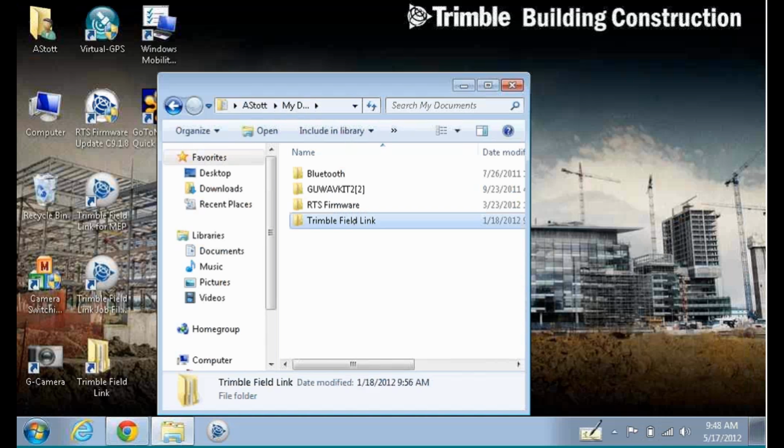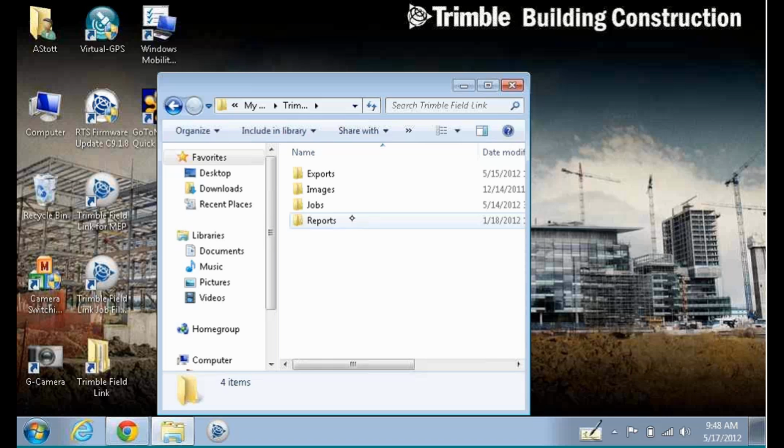The .tfl files, which is the point file, and the .dwg or .dxf file, which is going to be your CAD background. Unless you've done an export or a report yet, it's only going to probably show you jobs and images. At a minimum, there will be jobs there.